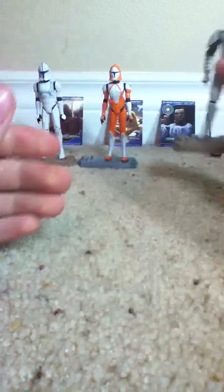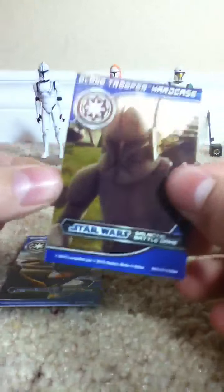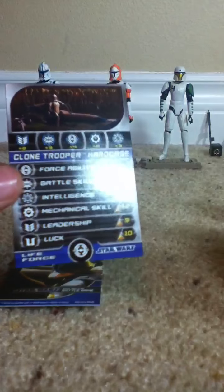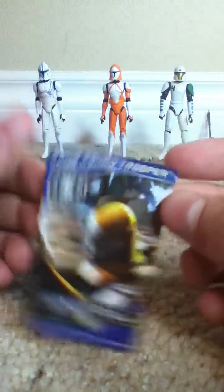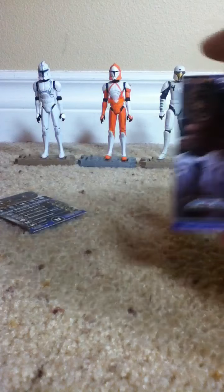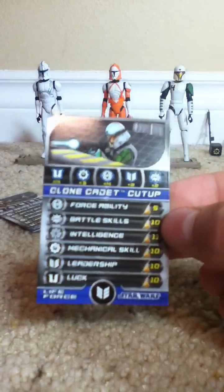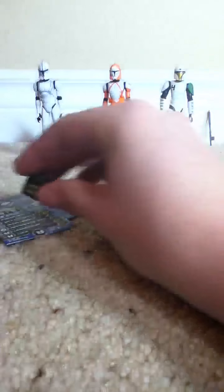Now we're going into the Galactic Battle Game cards — won't talk about them too much. Starting in order: Clone Trooper Hardcase — there's the back, the card, the numbers, the powers, Life Forces, his Force Ability. Bomb Squad Trooper — that's the Blue Shadow Virus on the card, Life Force is Luck. Clone Cadet Cutup — all the powers, Life Force is Leadership. It comes with one game die. Accessories are a DC-15 Blaster Rifle and two DC-15 Blasters — correct me in the comments if needed.